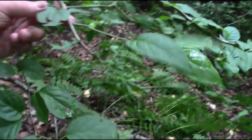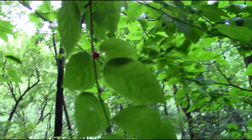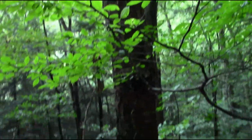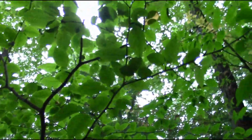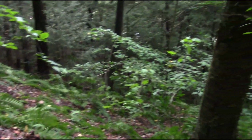You guys notice this guy? I think he's a winterberry. I don't see any berries on that branch. There's some on the upper branches here, not many. But yeah, it's a member of the holly family. Can't remember the scientific name off the top of my head. Nice yellow birch out there. Yeah, there's a couple of them here. But like most hollies, they have male and female bushes, so only the female will have berries. The male ones just put out pollen with their flowers and don't form a berry. So it looks like more of them going down slope there.